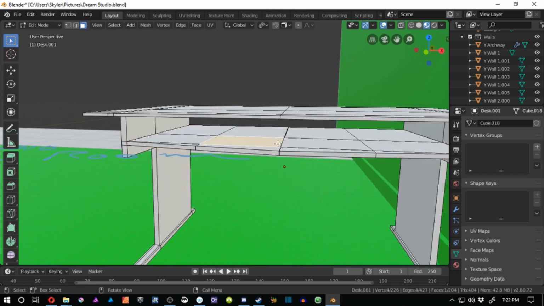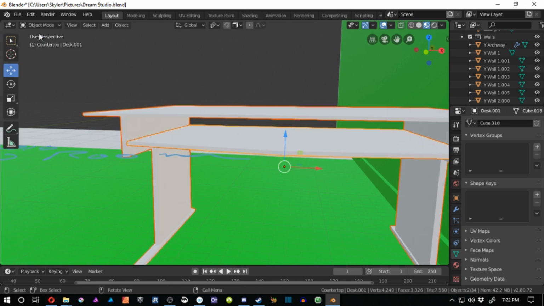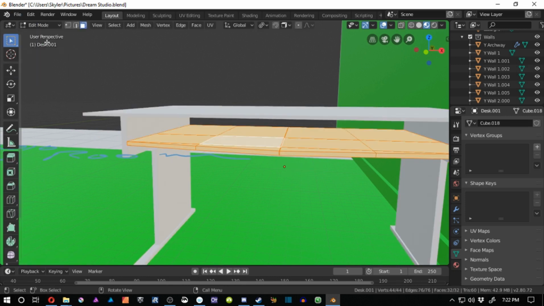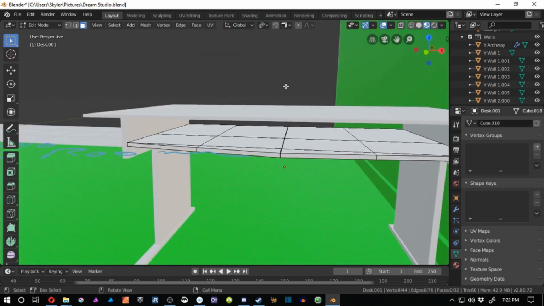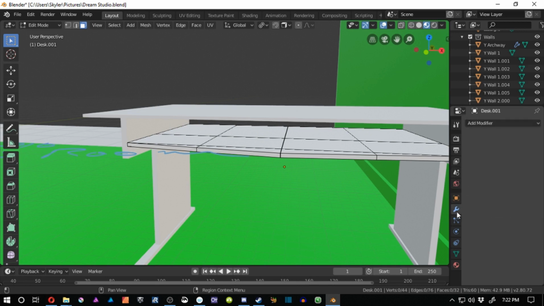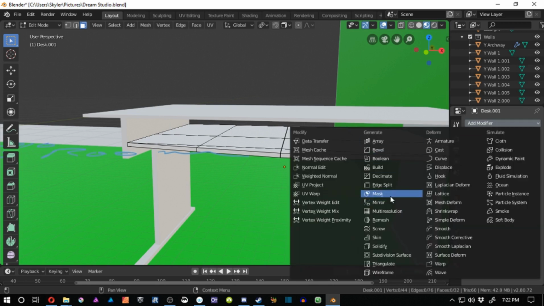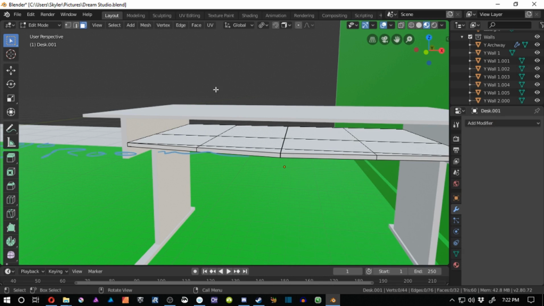Actually, that's because you had both of them selected in object mode. If you go back to object mode and click just the sliding one. Just that one? And then go back into edit. Edit, okay, so it is just two objects. So yeah, I used a mirroring function. With the modifiers, I think is what they're called. Yep. The little wrench. The wrench, that's it. Yeah, I used a mirror, and that's how I created this.